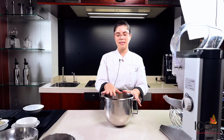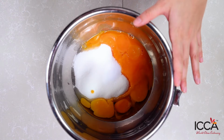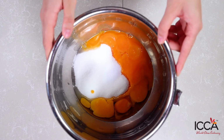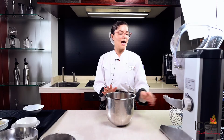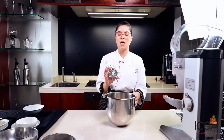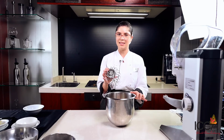So this is basically our mixture. What's missing is the flour that we're going to sift later. You'll see that we don't have any leavening agent, no yeast, no baking powder, because the egg itself is going to do all the job in this recipe, okay? So now I'm going to put this on the stand mixer with the balloon whisk, and we're going to mix this for about 25 to 30 minutes. I'm going to show you what texture and size we're looking for, because we're going to aerate these eggs with the sugar and salt as much as we can.